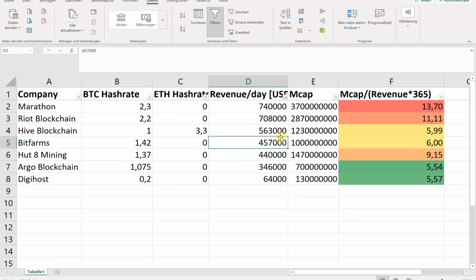Hive is always very high here with the Ethereum mining. Hut 8 is a little bit higher here. So Hut 8 is now in another category between Riot and Mara and the other Canadian miners and Argo. So that's interesting. Can Hut 8 grow further and close the gap to these two, so that people are willing to pay even more for a hash? Or will we have the adjustment? Will the others rise and close the gap to Hut 8? That's going to be very interesting. I really have to say that Hut 8 did a great job in the last few months to turn things around. And I think that's why this makes a whole lot of sense. But it also shows that some are undervalued, and that's why I'm focusing on this one right now.